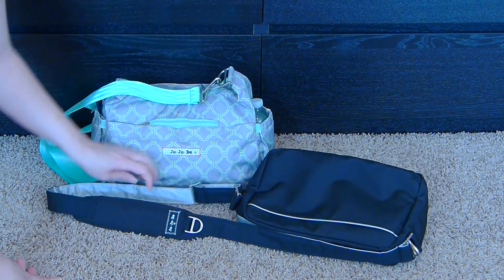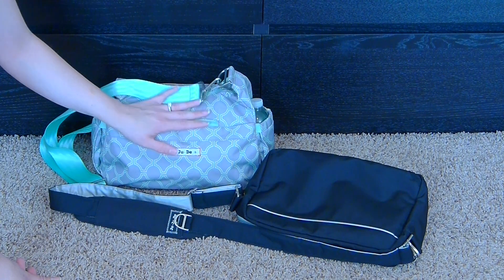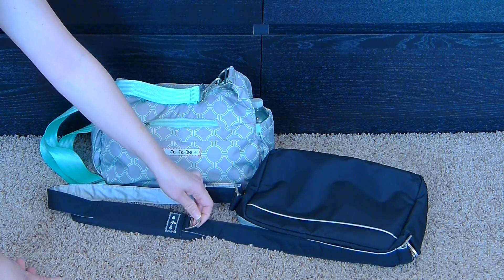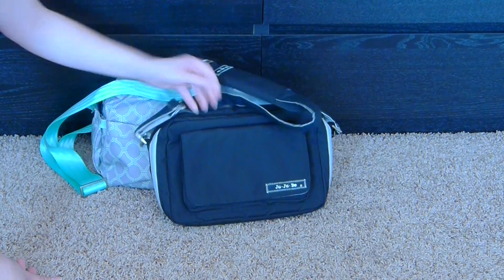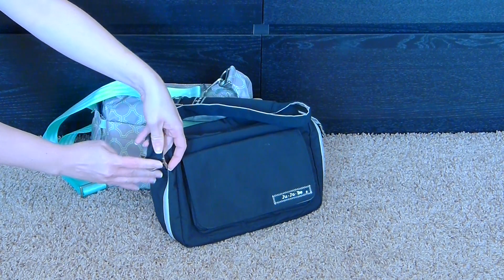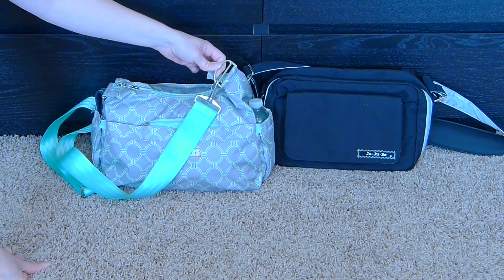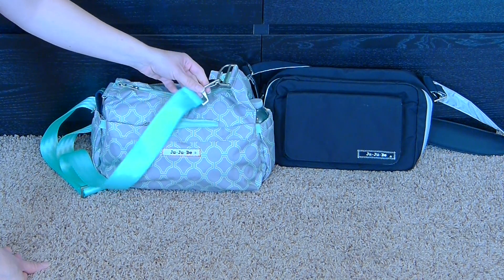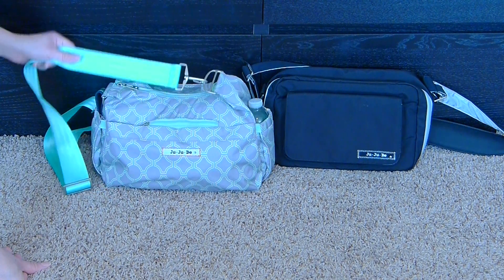The B-Small comes with a memory foam change pad, though I don't have that change pad. The only difference really in the straps between the two is that the original strap, like all the older style bags, has a little extra D-ring up top where you could put a Passy Pot or something similar, and little stroller clip D-rings. The newer style is arched and you can attach stroller clips and have your strap on it. The strap that comes with this doesn't have swivels, just FYI.